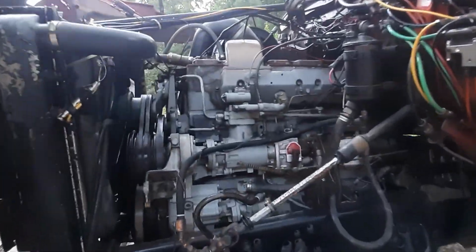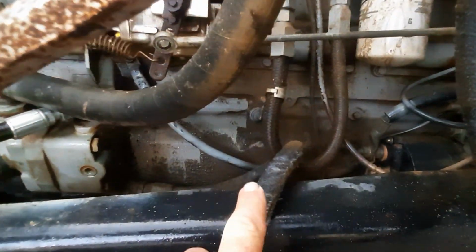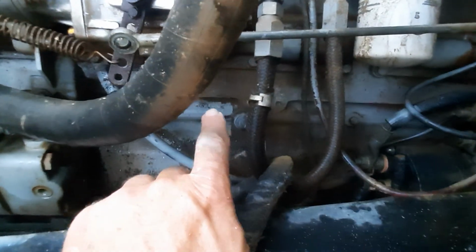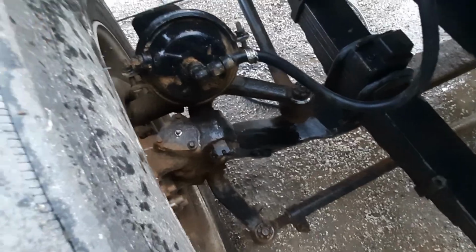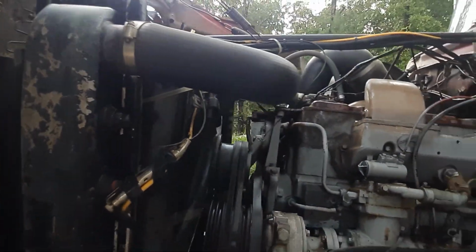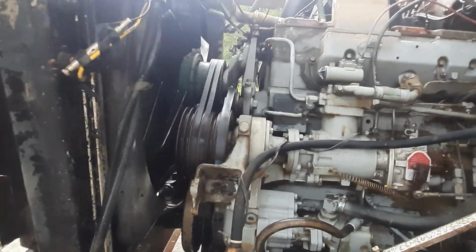So, got my Cummins engine all cleaned up. You can see down here some places that I didn't try to get. This whole engine was as dirty as that place right there. And I just cleaned part of it because, one, I'm in a hurry, two, I wanted you to see the difference. I cleaned up the front axle and the brake chambers and everything, but mainly I'm just trying to clean this thing up a little bit so when I'm pulling that water pump off, I don't get my clothes quite as dirty. Come around here the other side.